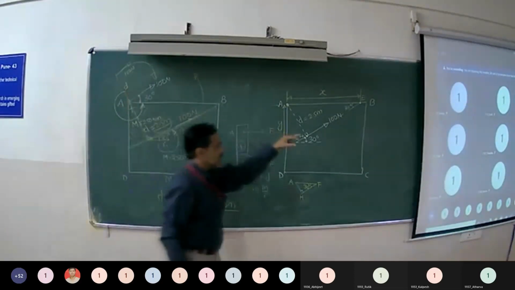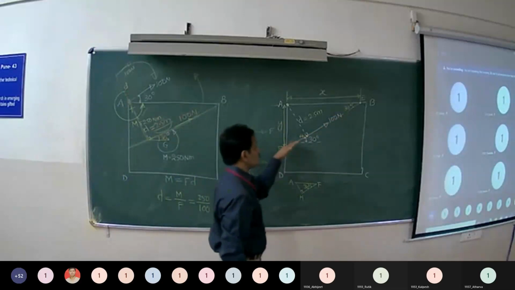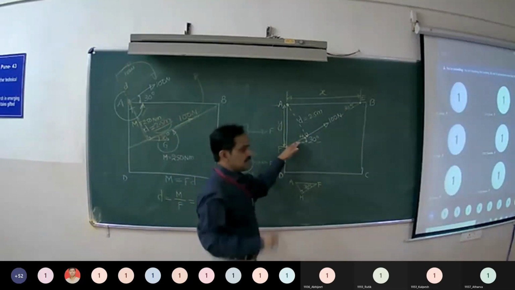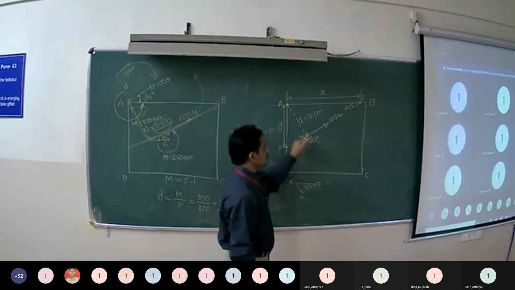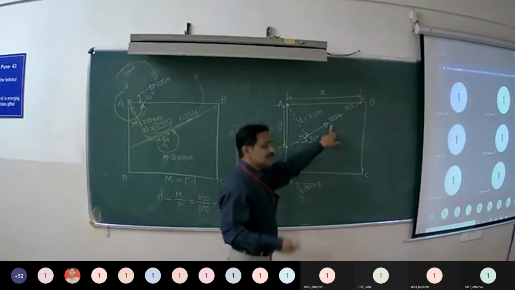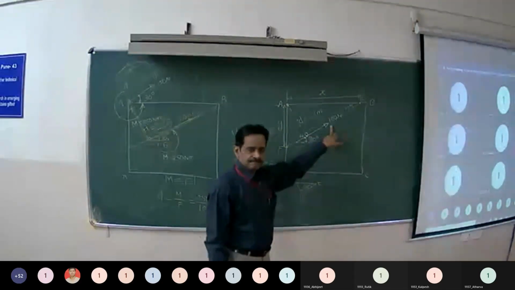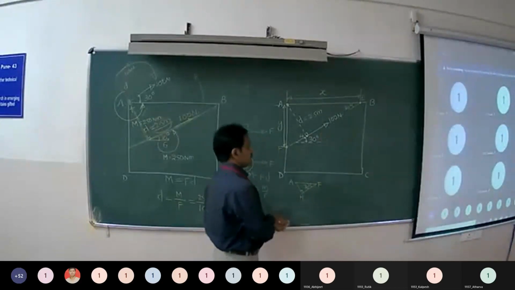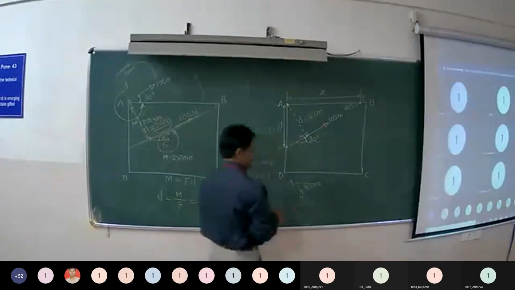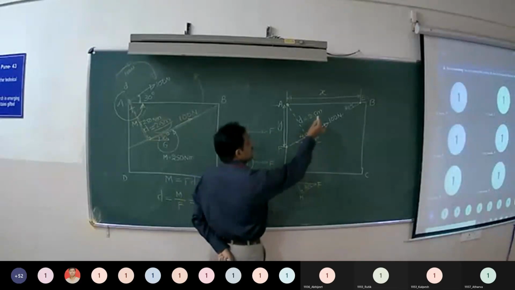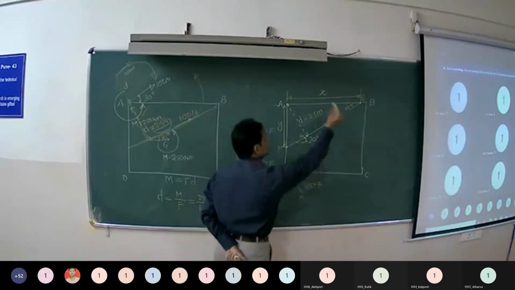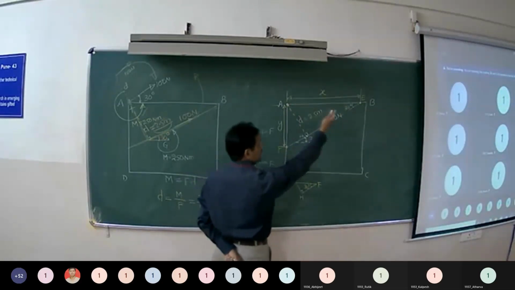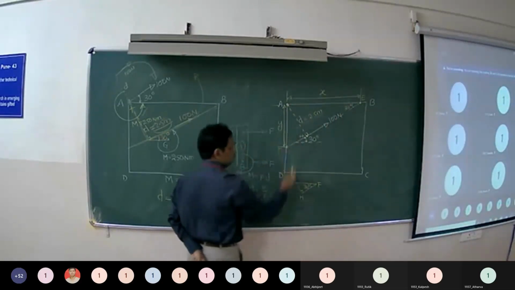That force is 100 Newton, which is acting at this position. It is the resultant of that force and couple. Now to define the position of this, we know the direction is 30 degrees with horizontal, magnitude is 100, but where is it acting? To find out that, I am doing all this. We know that it is acting at a perpendicular distance 2.5 meters from A, but where it is acting? So I am defining that position by X and Y.